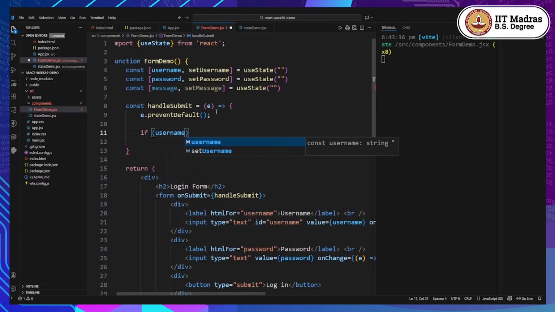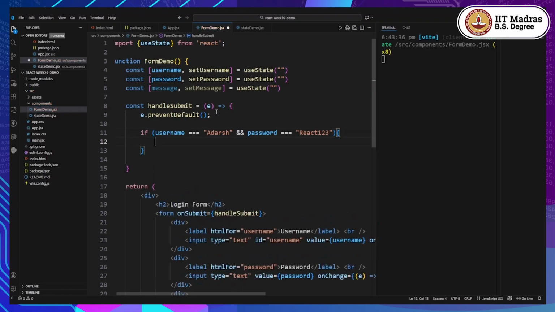If username equals others, and we are going to check both of the conditions, and password equals React 123. If username is others and the password is React 123, then I will set this message.